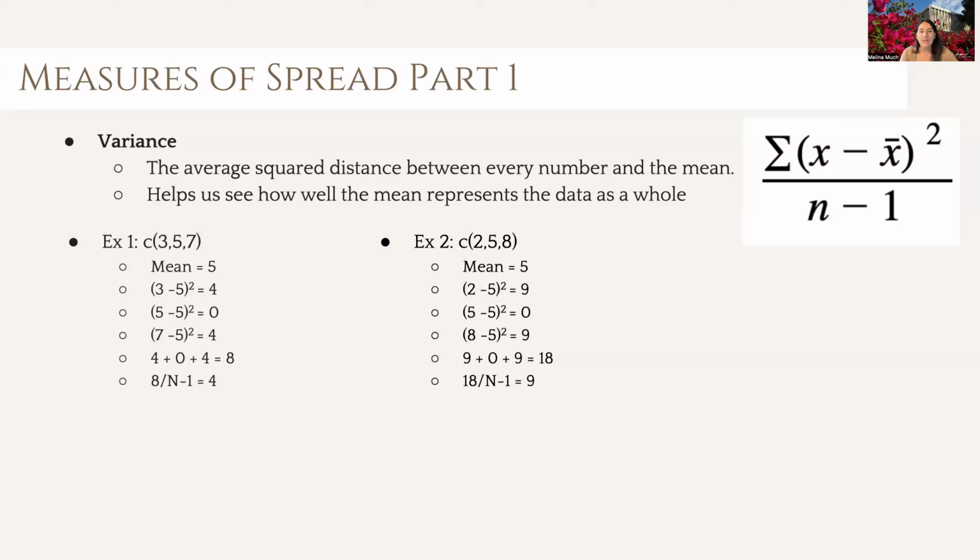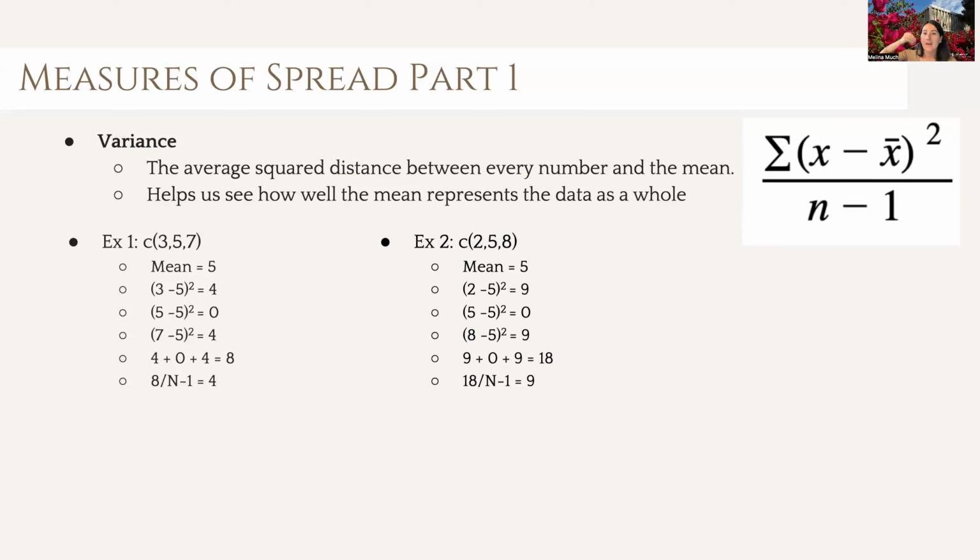Now, why did we square things? I'm going to pause, let you guys think about that for a second. Why did we square things? Squaring allows us to get rid of that negative value that we often see when we're subtracting any observation from the average. So anytime that observation is smaller than the average, we're going to have a negative value.